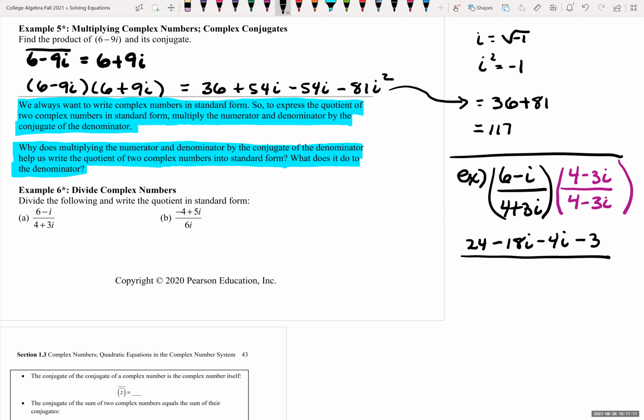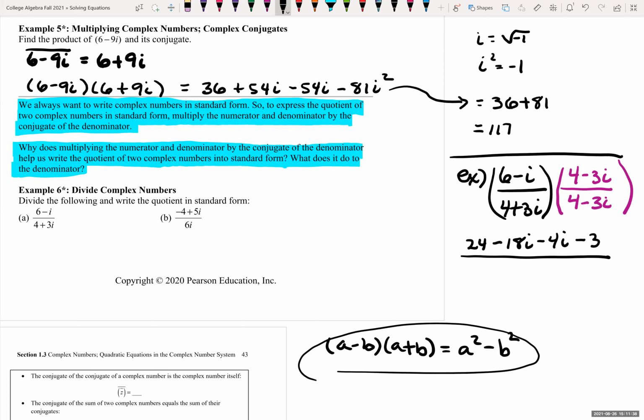All over. So you actually want to get in the habit, if we have the conjugate here, of multiplying by conjugates. Remember a minus b all times a plus b is always a squared minus b squared. And we're going to use that a lot, that fact of multiplying two numbers by conjugates. We're going to use this to help us, and so we don't have to FOIL each time.